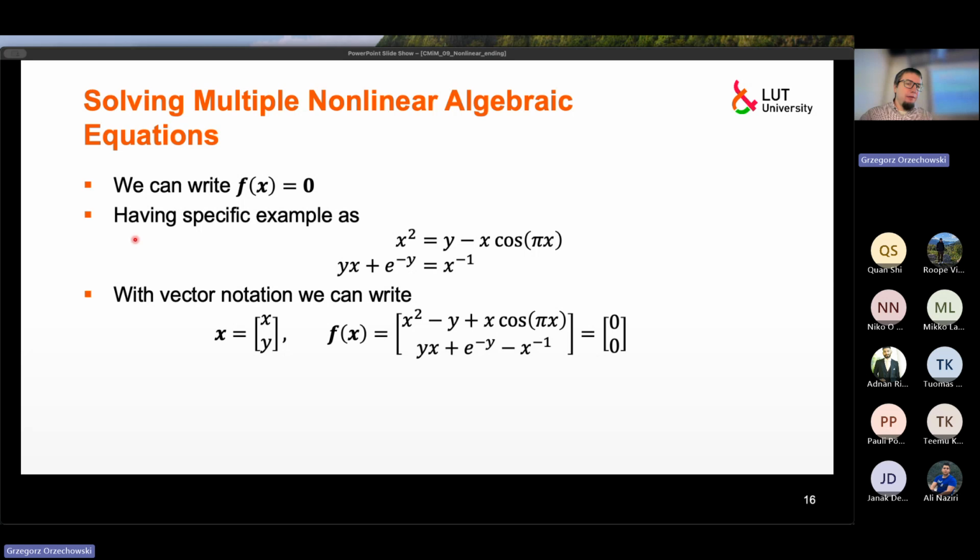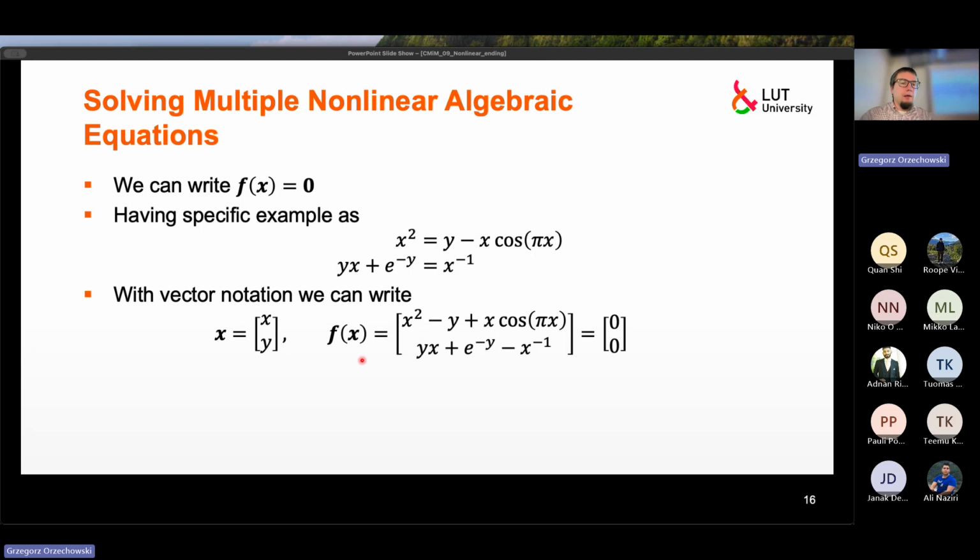Let's say that we have a specific example like that one. x squared equals y minus x cosine pi x, and y x plus a minus x equals the inverse of x. Nonlinear equations, and it has some solution.